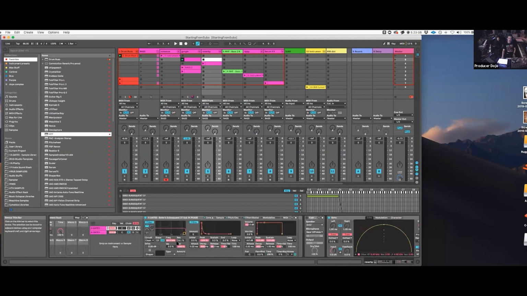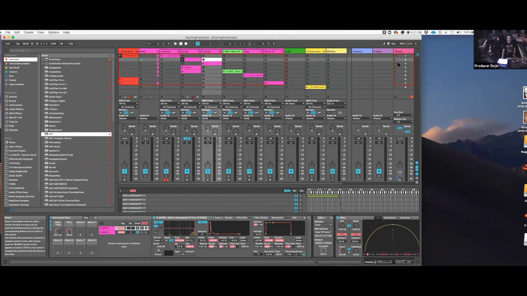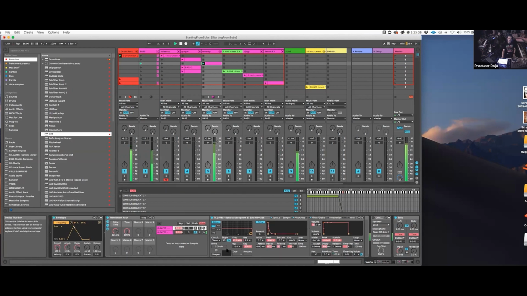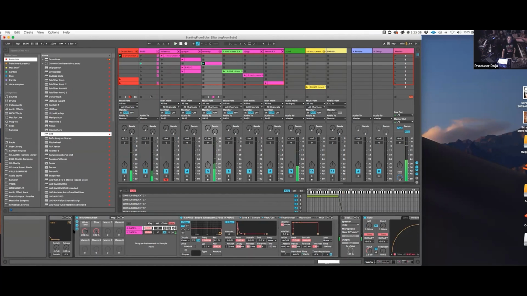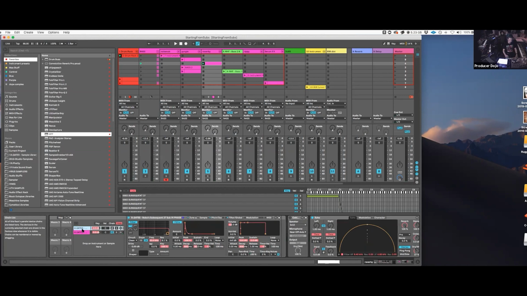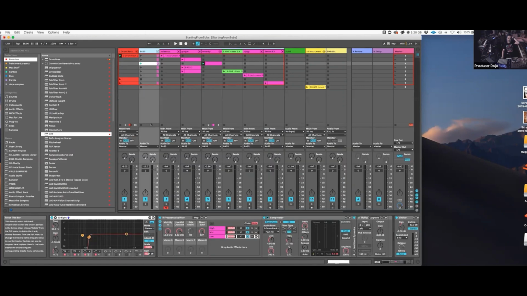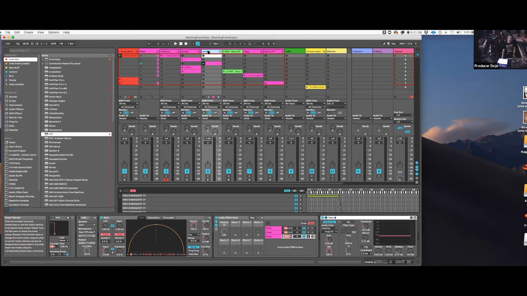This is another variation of that same sort of idea. I've got another envelope here. Same thing with the sub routing out, and then a copy of the sub that's having all this stuff done to it. And I don't high pass everything until the end here, because I want the bass to be feeding into that distortion. If we high pass it before we add distortion, there's not going to be anything left because it's a sub bass sound, right? So you need that low end. But yeah, so you can go through this rack.